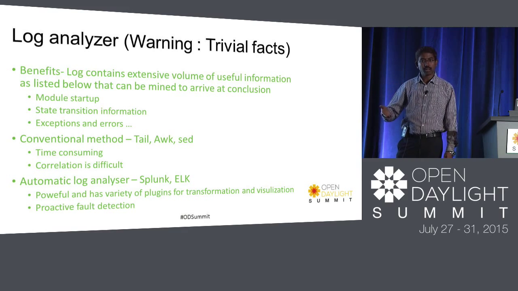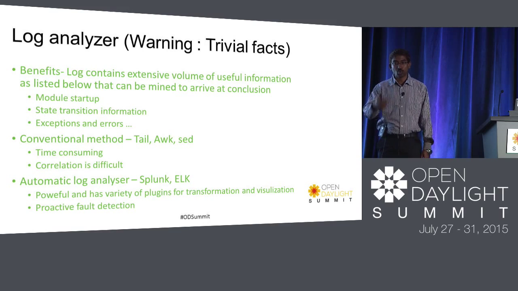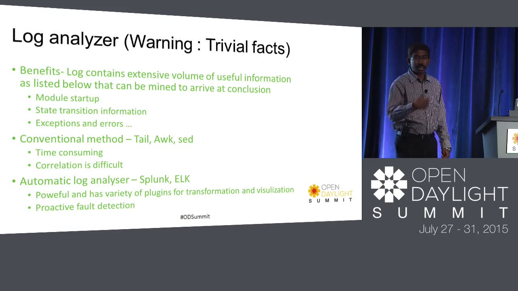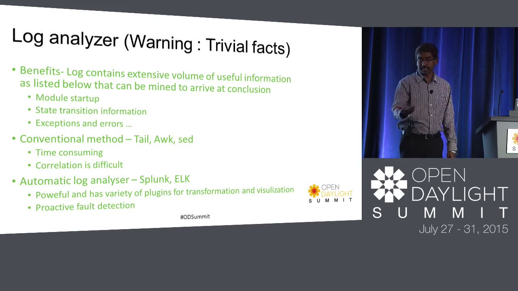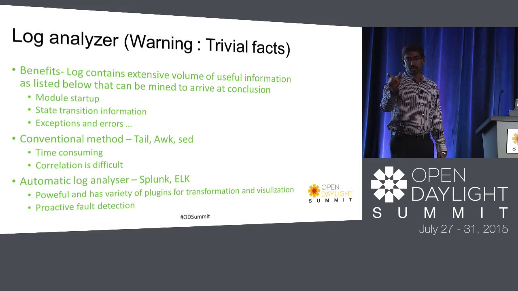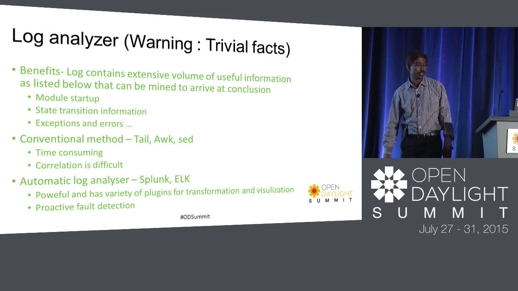The other thing is that you can also build rules that help you with proactive fault detection. What is meant by proactive fault detection? A typical example would be a state diagram, as I was mentioning. You can write a rule saying that this particular module, if it's in a state, has to have these conditions. If not, alert me. So this is one example of where you can go in for proactive fault detection.